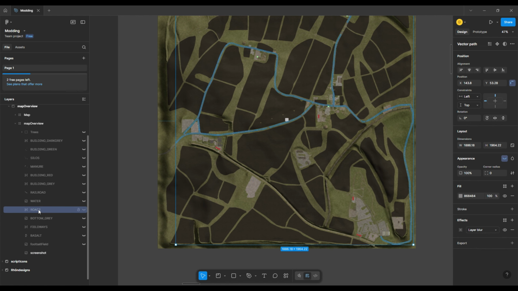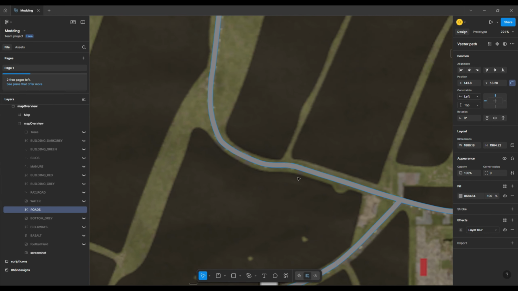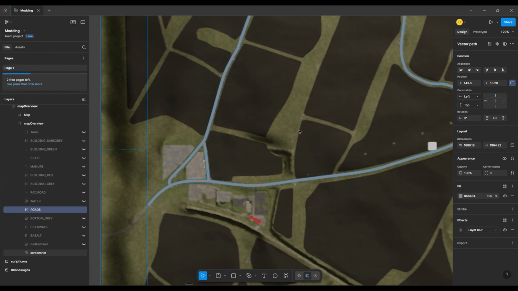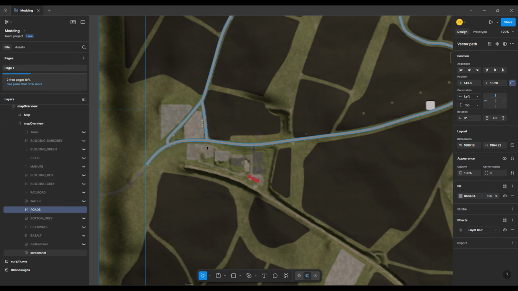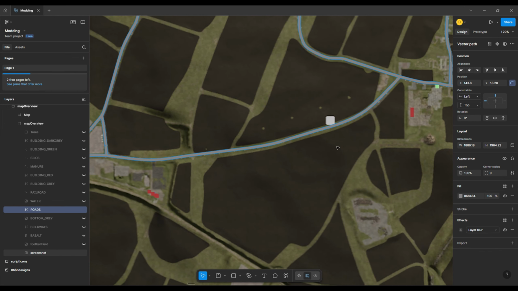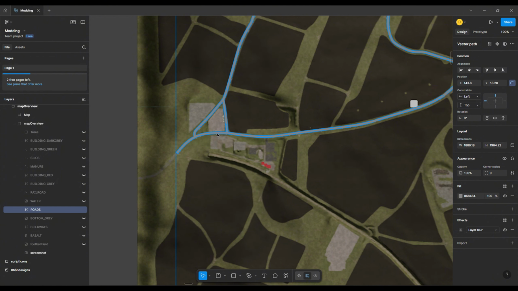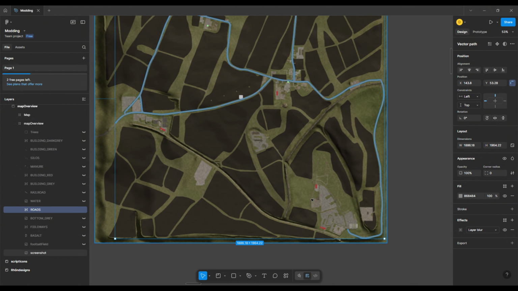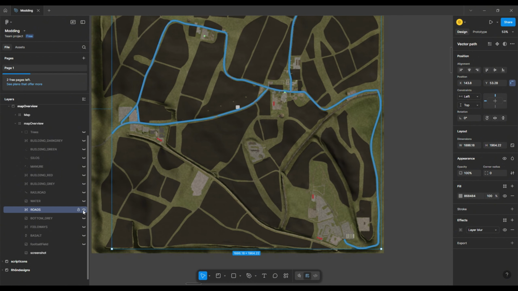So on the part roads you see the lines which I painted like they are shown on the background. But maybe the best way would be to show you how I did this at the beginning.